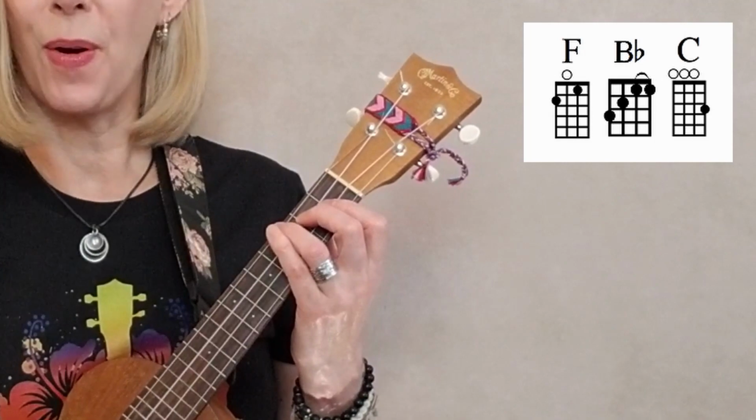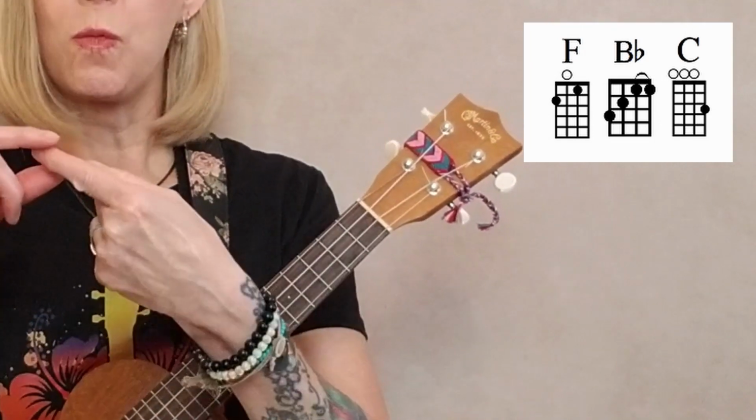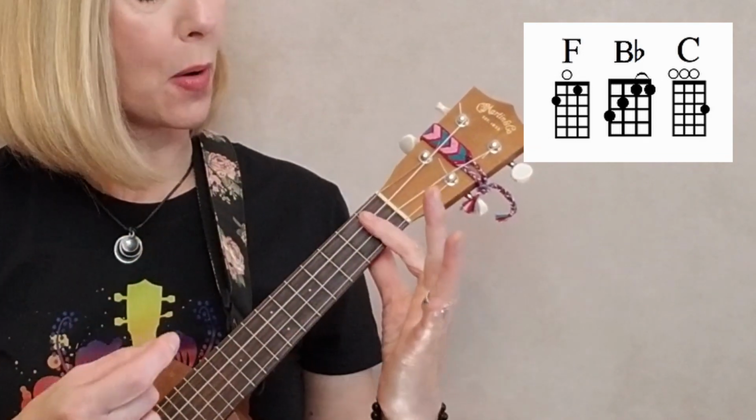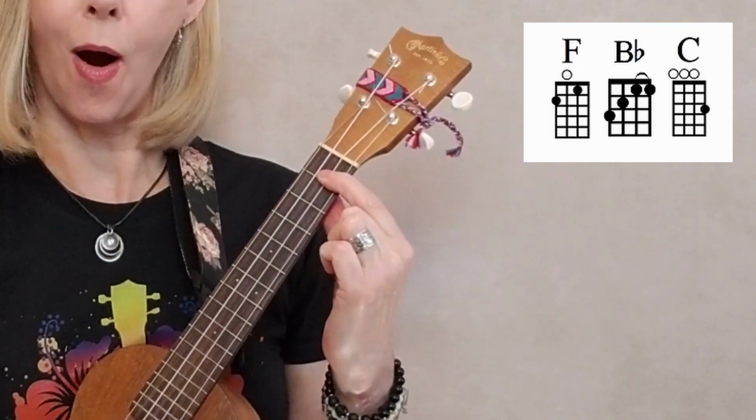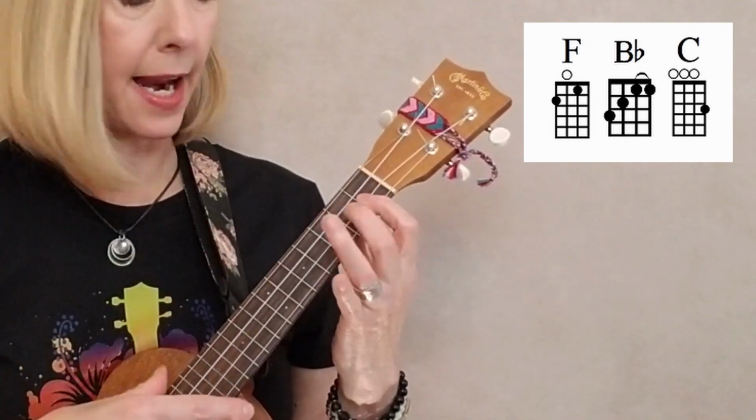A lot of the chords in this song are just F and C, so some very beginning chords. But there is the B flat thrown in. So just a quick tip for B flat, roll your finger to the bony part as you're doing that bar up at the top. That will help you seat in and get more contact with those strings.